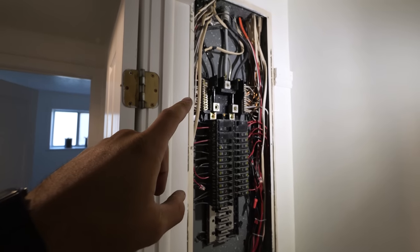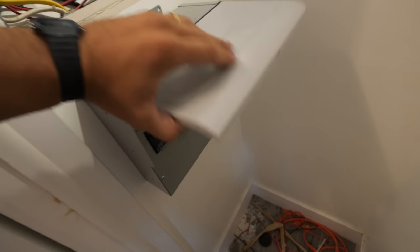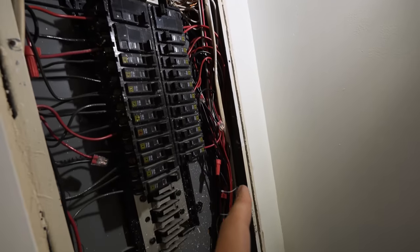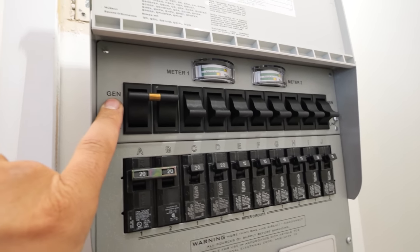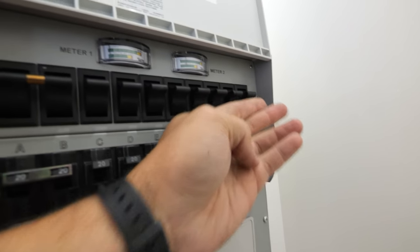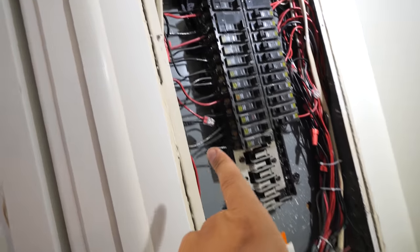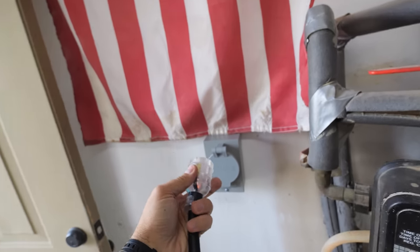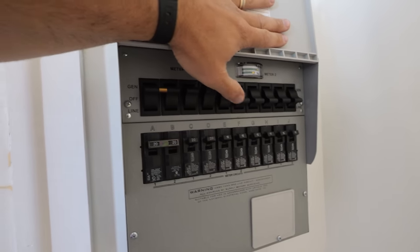Step into my closet for a second and I'll show you how this works. Since we have the cover off of this panel, it's easier to see what's going on. Normally we have power flowing in from the grid through a breaker and then out to a load, but what we've done is installed a secondary panel that's powered off of the battery. We dropped this orange cable down through the attic and that's bringing power from the battery in the garage. This row of switches is able to decide if we want power from the grid or if we want power from the generator — which is the Anker Solix. If we swap all of these switches over, we are now running fully off of the battery. The battery juice comes in through the cable we installed, hits the breaker, and then goes out to the load that's already pre-wired inside of the house.